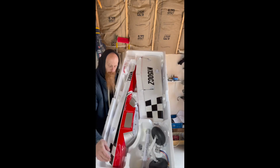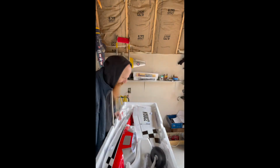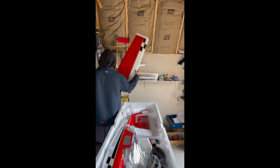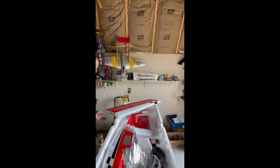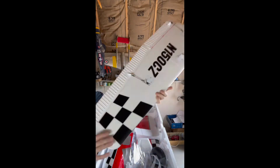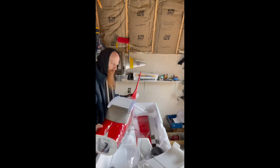This is the whole model. Everything's zip tied in down here, landing gear zip tied in, motor. The size of these wings are huge. It's bigger than the Vampire and longer than the Corsair fuselage. Nice nav lights. The fuselage looks great. This is my first time seeing it in person.